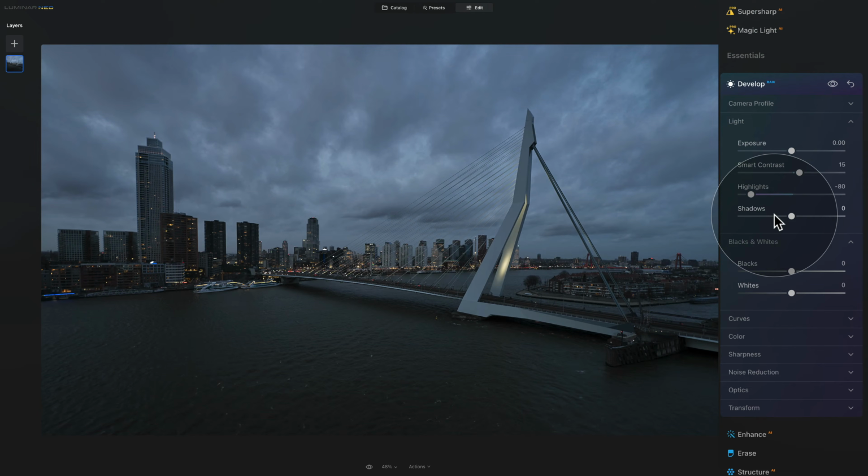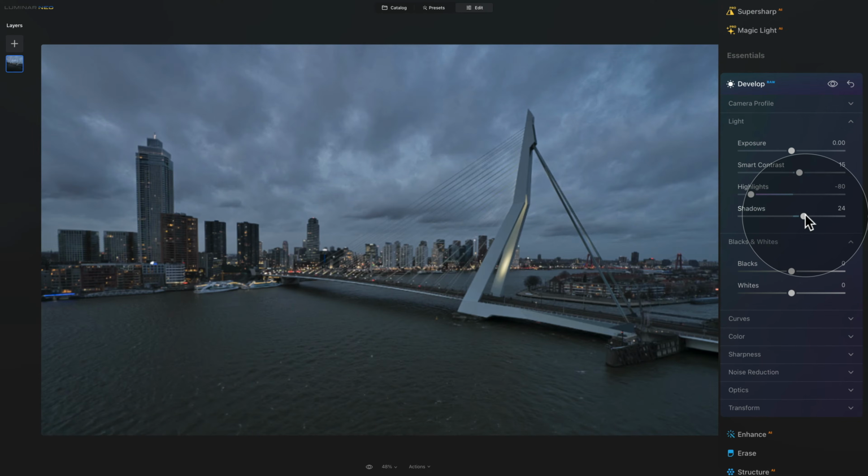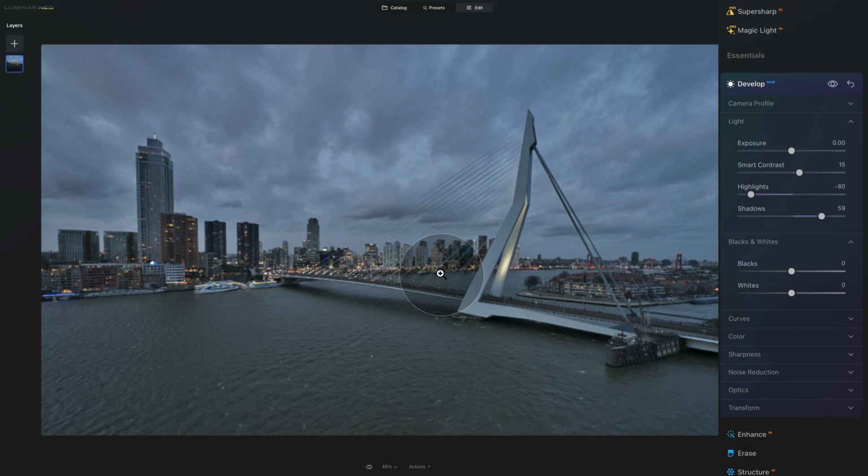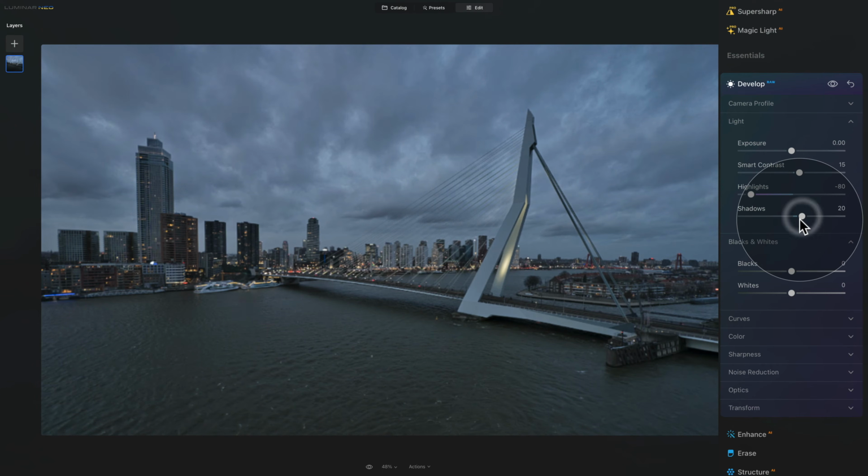Now, when you push these sliders, and especially the shadow slider, you will bring some of the noise back. So specifically with the shadow slider, I want you to be careful and just add how much you think is necessary. Also, by opening more shadows, you will see that we're making the image brighter, and that's not necessarily the look we are looking for. So let's just bring it down to somewhere around 20 again, maybe even 15, and leave it there.